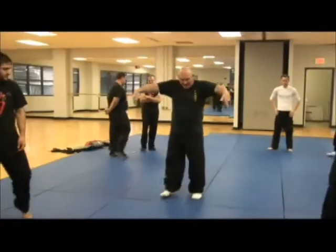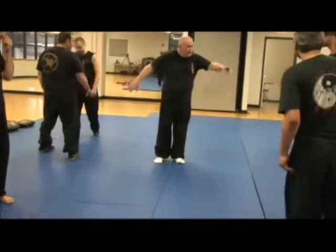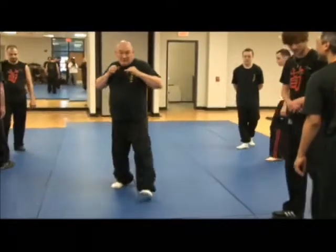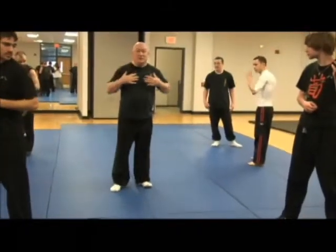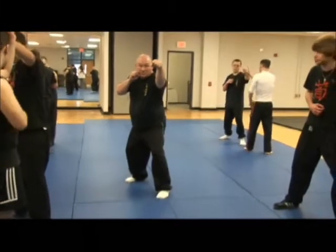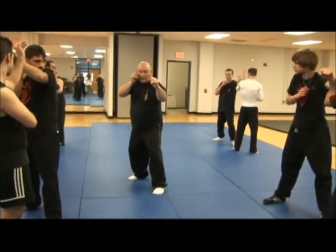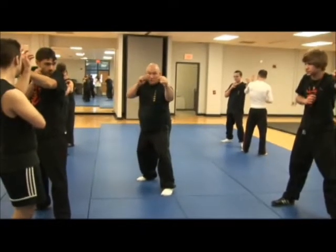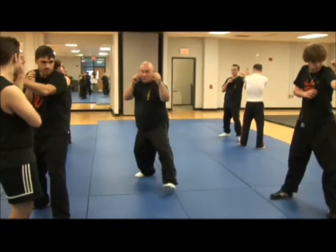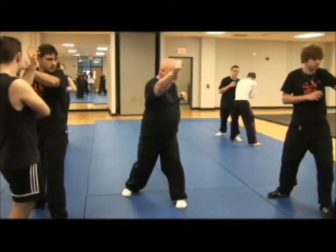Grab your partner. Let's come back in a line here — two here, back and two here, so you're not flipping each other into each other. People on my side of the room: punch. Now, how did we start out with our hands? We had one hand in front of our eye, the other hand at our cheek, with our elbows squeezing our breasts to cover the ribcage. Strike. Hook. Take as I leave and strike.